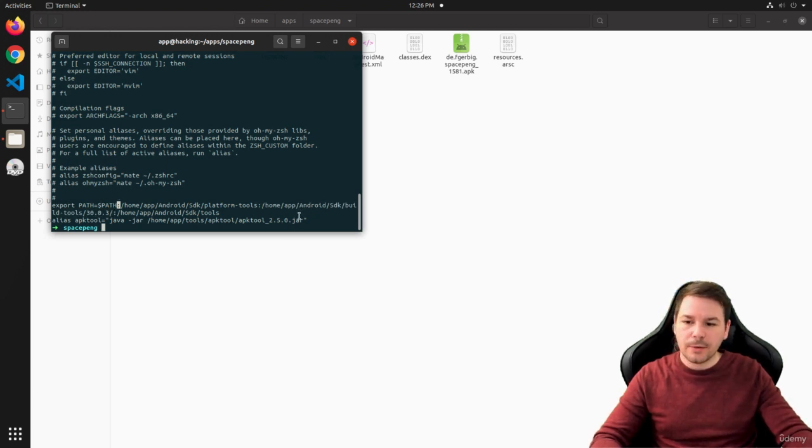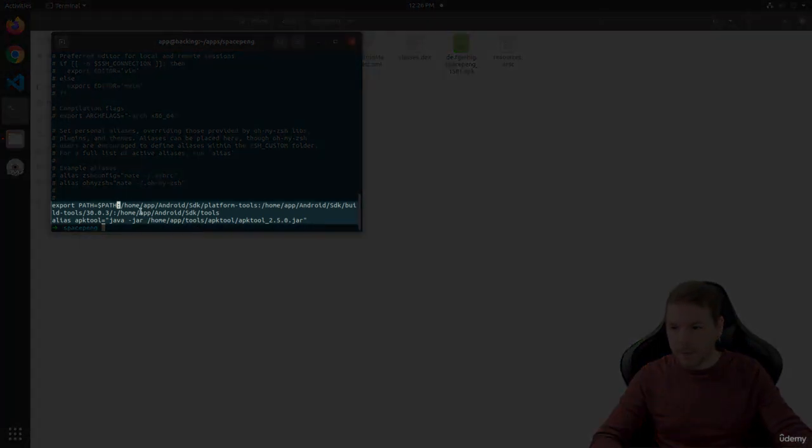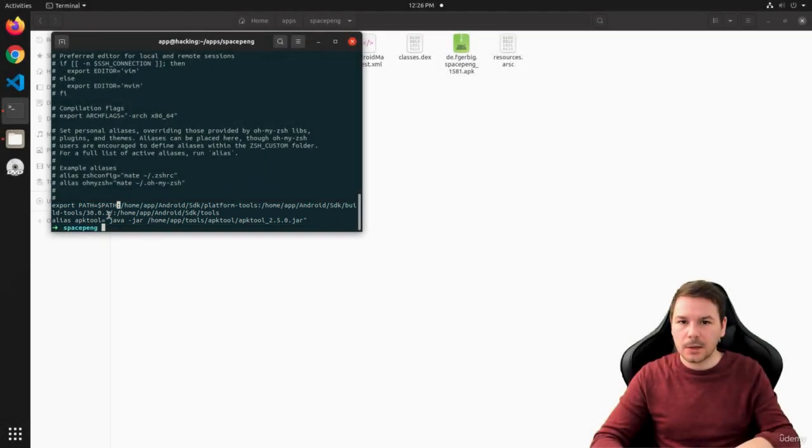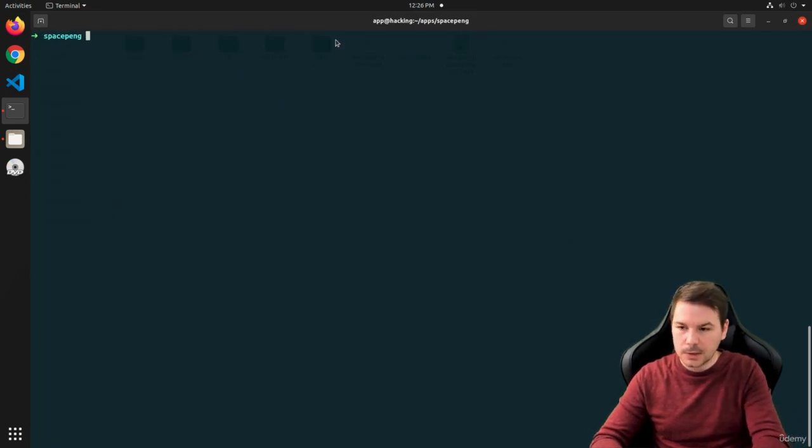So this means if I run dexdump from this location over here, the space pane directory, the ZSH is looking into all those directories which are listed there in the path variable, and tries to find the dexdump binary. And if it's located in one of those directories, it simply starts it. Therefore, I do not have to provide the full path to the dexdump binary to run this tool. Alrighty, let me maximize this first, clear it afterwards, and then zoom a little bit in. And now we run dexdump.